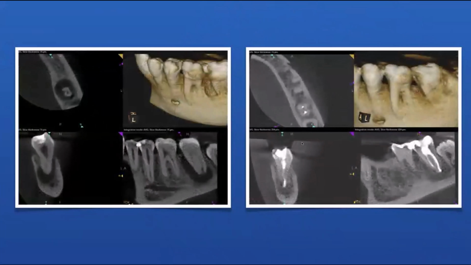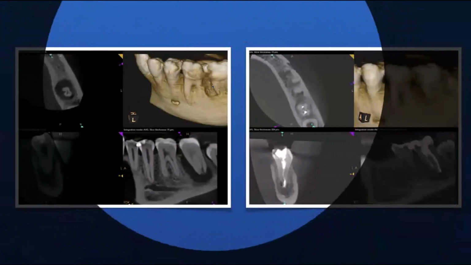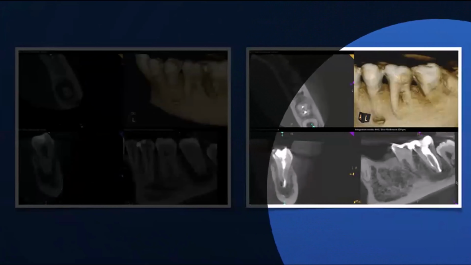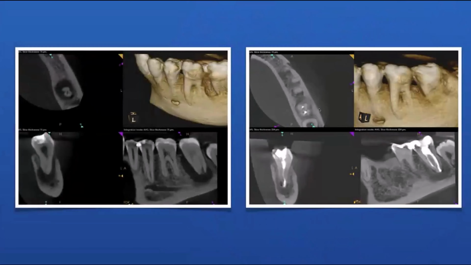And we got into the habit of taking 3D imaging to see our recalls to really highlight how much bone has regenerated. In this particular case, you can see the defect here on the 3D reconstruction and how nicely that bone is filled back in response to really copious irrigation and proper obturation.